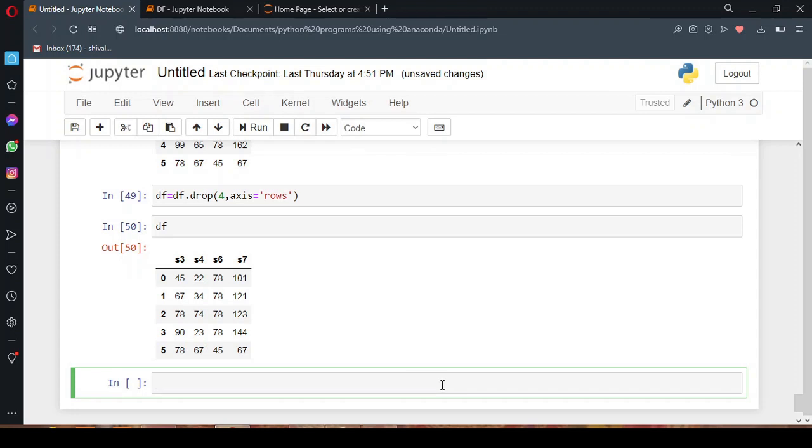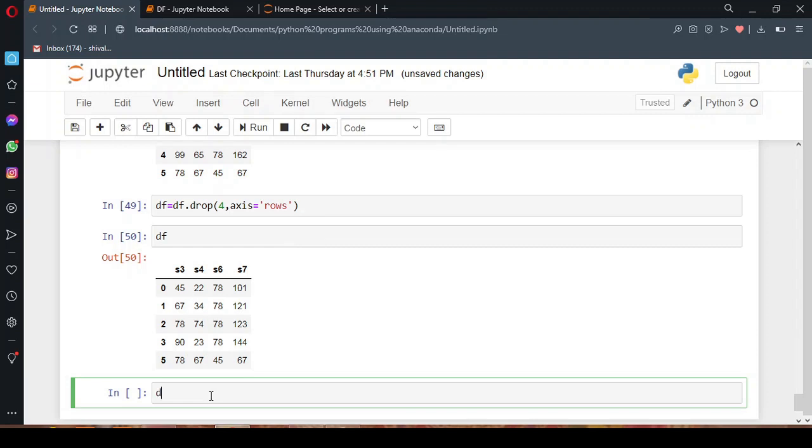Now what if you want to drop both rows and columns in one command? That also you can do by taking df.drop, and then in this I'll take first index is equal to, and give the row labels you want to drop. For example, I want to drop 0 and maybe 3, and along with it columns.